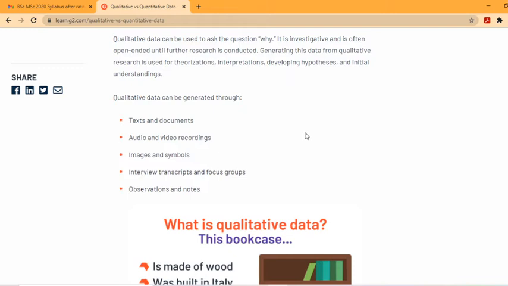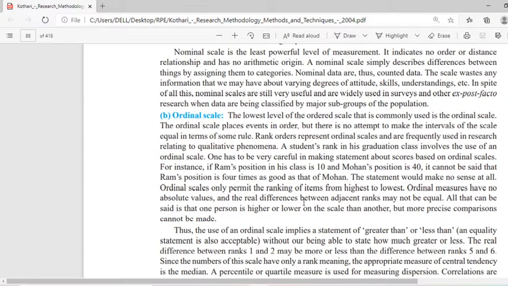When we text a message in WhatsApp, or send a photo in Facebook or WhatsApp or through any social media, that is data. Based on that data, we can take decisions. But how can we measure that data? That is impossible. That type of data, photos, text, audio, etc., are called qualitative data. So we can use an ordinal scale for measuring the qualitative data.